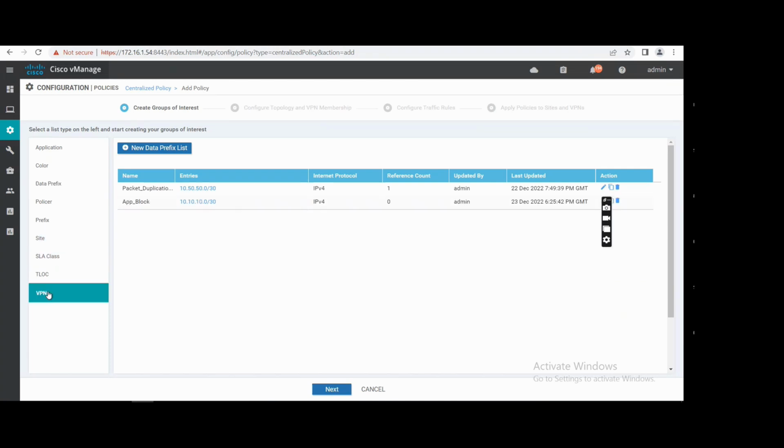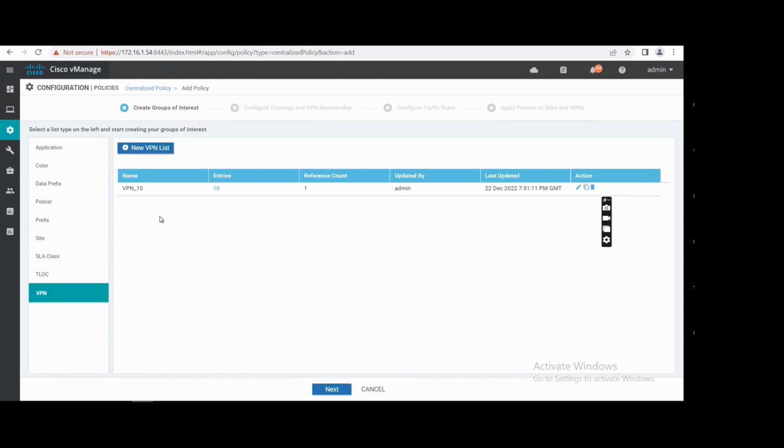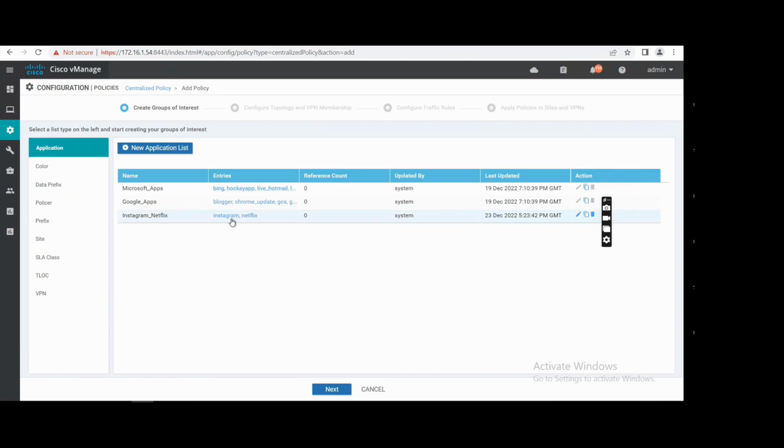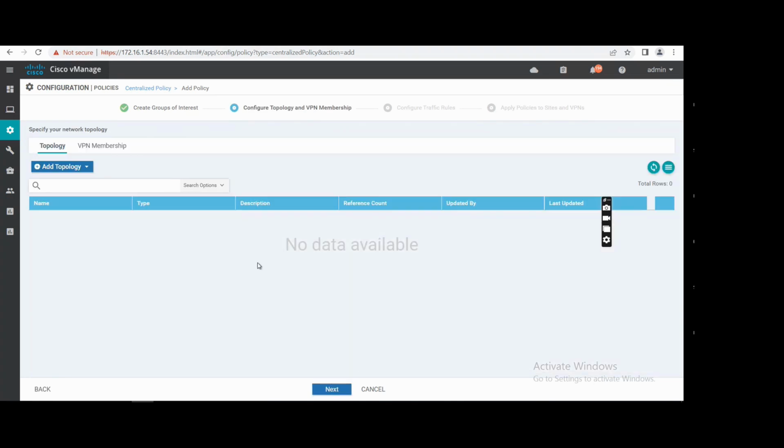And VPNs we already have, not required. Application we can define, okay, Instagram or Netflix. That's fine. And go to next.